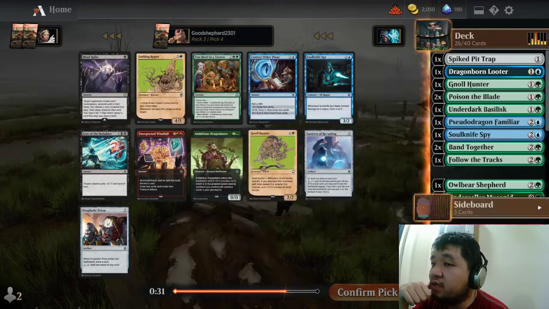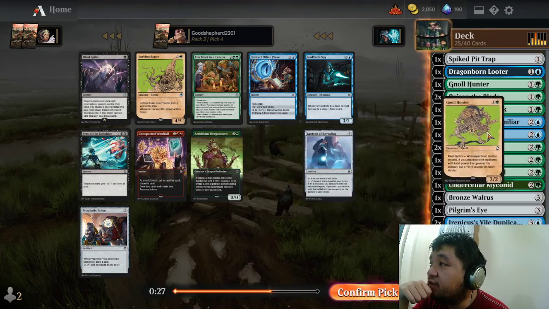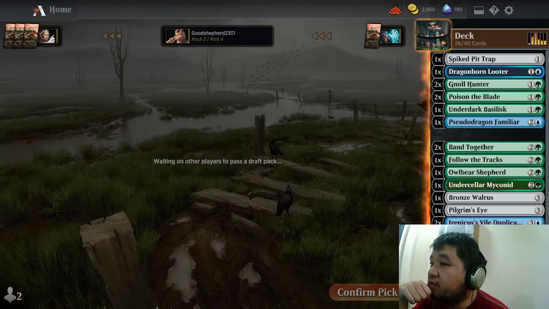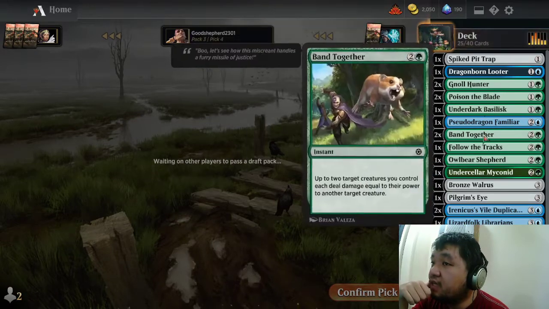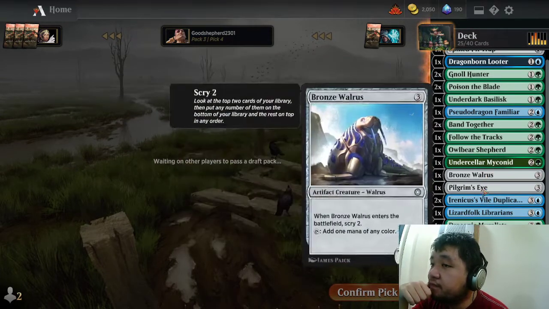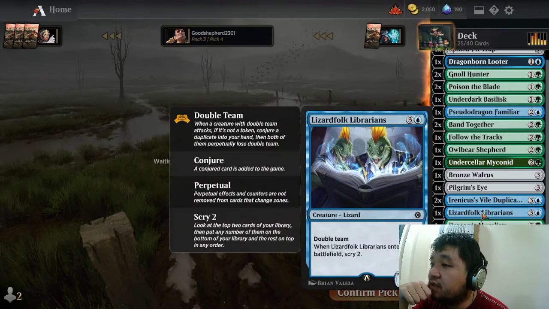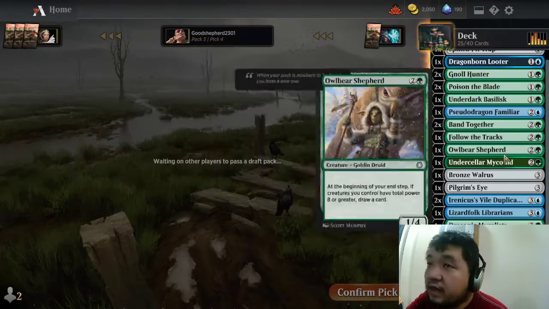We can cut the Lurking Roper here. Realistically, it's Null Hunter. We can probably cut the Soul Knife Spy as well. Basically, anything that's not a dragon, we can safely cut. We probably keep Owlbear Shepherd. The Lizard Folk Librarians are... The Scry 2 is quite helpful. Do we need X4?